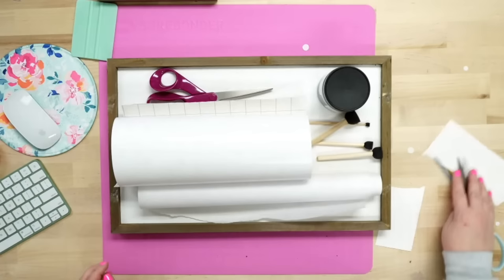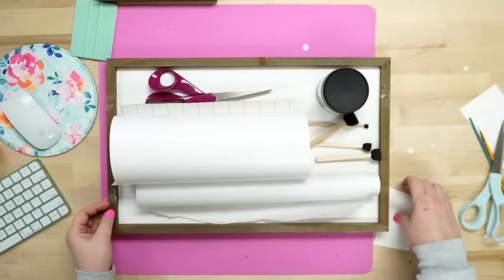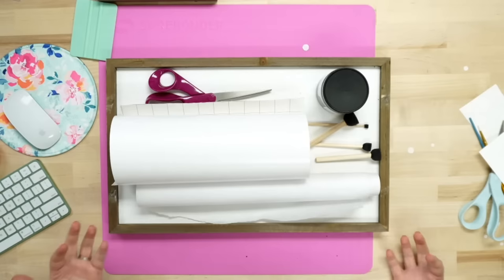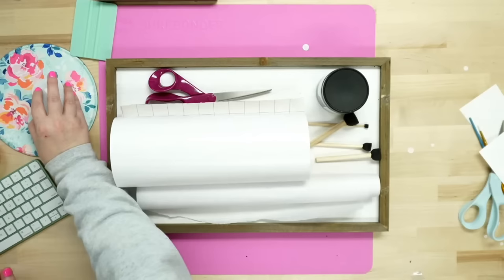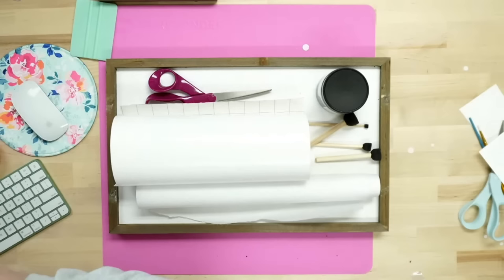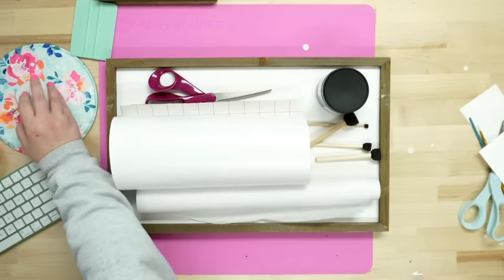Okay, so for our last project, this one is going to be a ton of fun. This is something that I know a lot of you guys have questions over, and it's like, well, how do we create the stencil for the sign? How did you do this? So what I'm going to actually do is open up Cricut Design Space. So give me just a minute, y'all, so I can show my screen. I've just got to open it. I've got to share this screen and I'm going to show you guys how I size this and everything and what I've kind of done here. So just bear with me for 2 seconds.